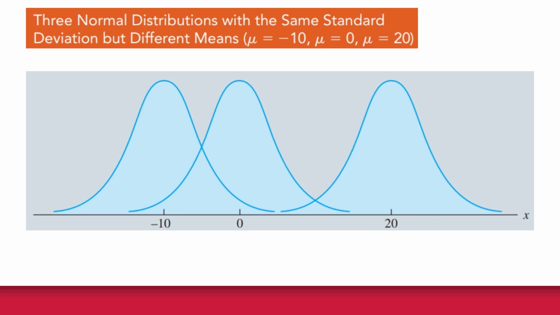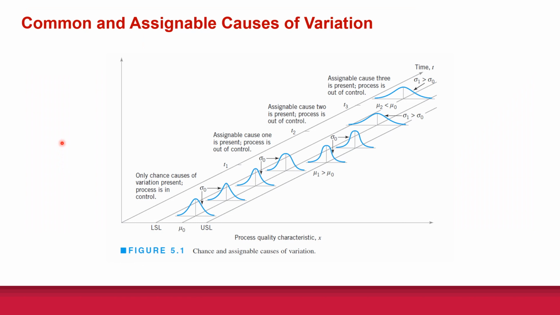So what's important to keep in mind in these last two slides is that it's not only the variance that matters, it's also the mean that matters. This is better seen by looking at the following graphic. So let's say we have a manufacturing process where we're manufacturing dumbbells, for example, and these dumbbells have a certain specification for the weight.